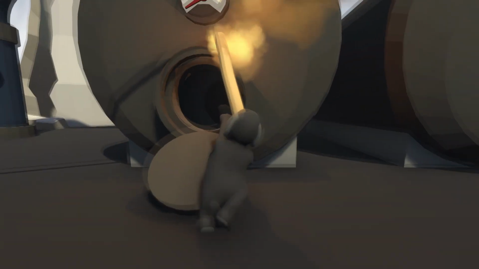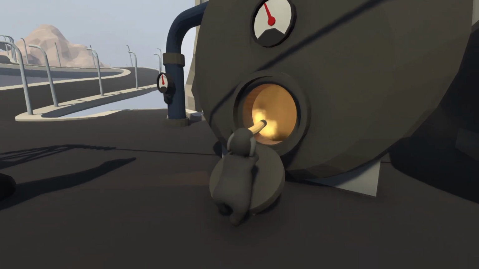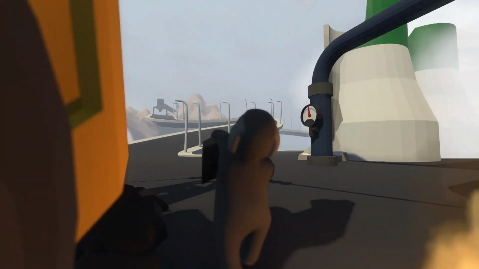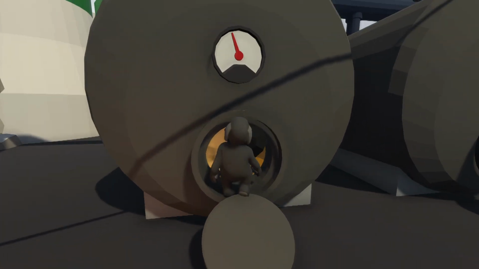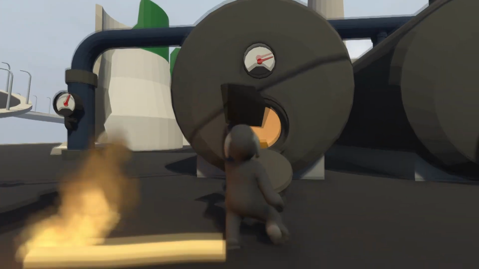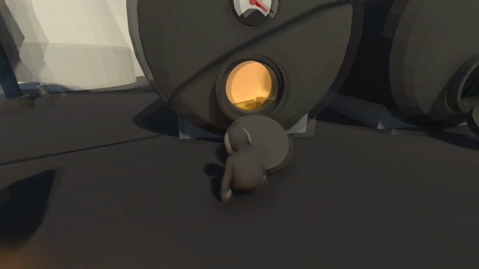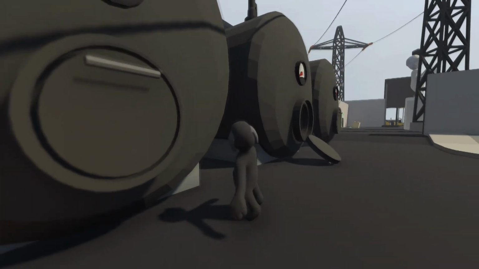Which one shall we do first? This one? I guess. That's lit. We just need to put some more pieces of coal in. I genuinely don't think we needed all the coal from the cave, because that's almost done now. One more piece of coal and that was it for that one. There we are. And then shut the door.